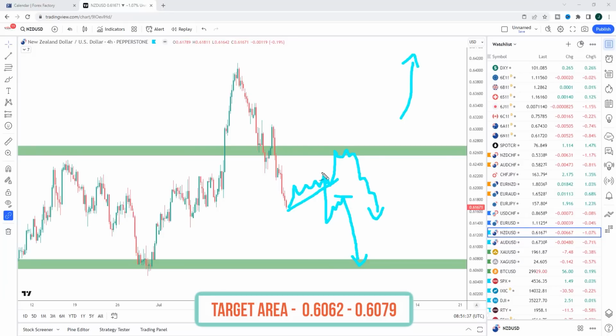Because this may sound counterintuitive, but sometimes you could have a hawkish catalyst from the Federal Reserve and you just get a knee-jerk spike to the upside, right? It could be a number of things that simply cause the market to move in the opposite direction temporarily, and then you get the opportunity to fade that. So keep an eye out for this, but certainly the follow-through trade would probably be the preferable one.